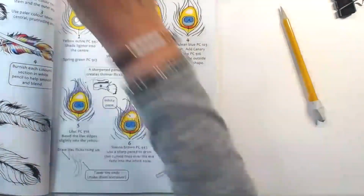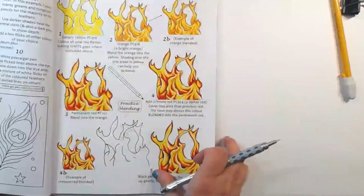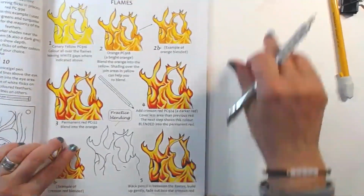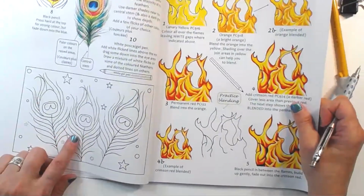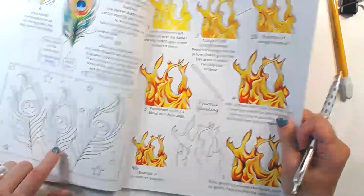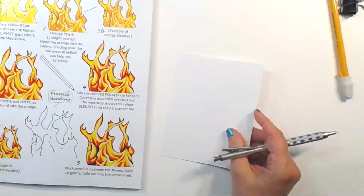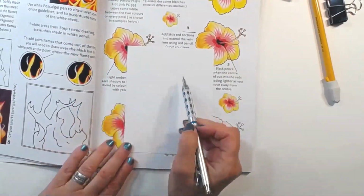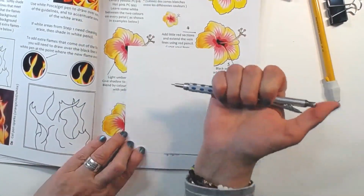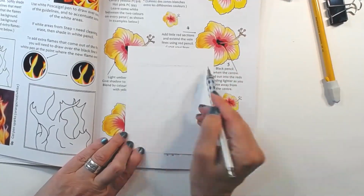All right. Let's see what's next, though. Okay. We got a flame. All right, let's draw a quick flame. We can do a quick flame. Oh, look. On the next page, I did 3. Well, we'll probably just do 1 since that's what I drew. Okay. All right, let's see about the flame. Okay, they got flame in a square. All right, so let's go ahead and we'll do this.